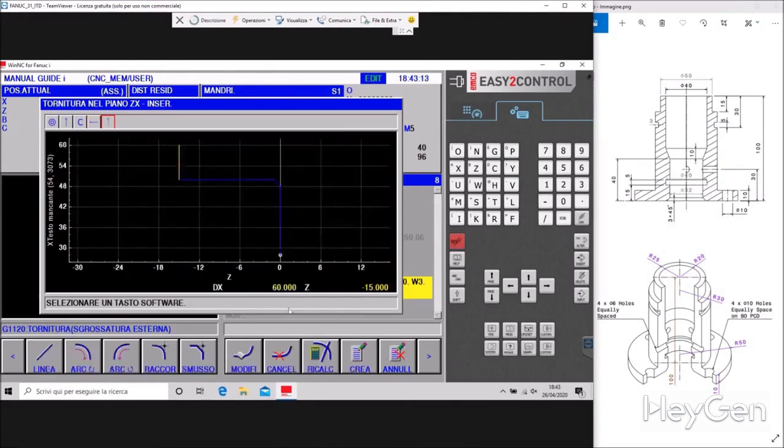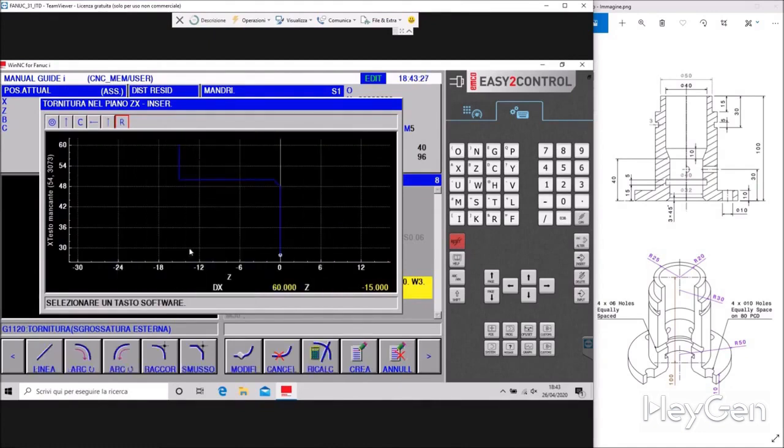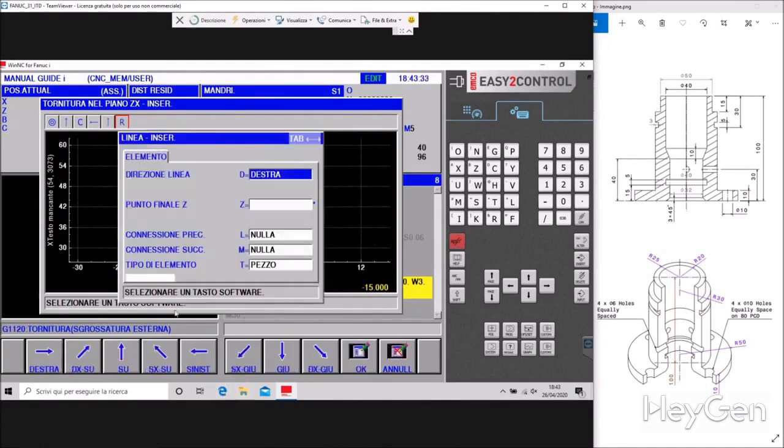Enter. Okay, built as I want. How do I want it to end here? This time, since the drawing doesn't specify anything, let's add a fillet of 1 millimeter. Enter. Okay, you see it hasn't drawn it because I haven't told it yet which way to go. Line left. Be careful. I'm not drawing this because for it, this is a cycle of grooves. If I draw it, it will get stuck in my CNMG. So I'm going to end up in this area, -90. We have 100 minus 10. Okay, you see the piece is taking shape.